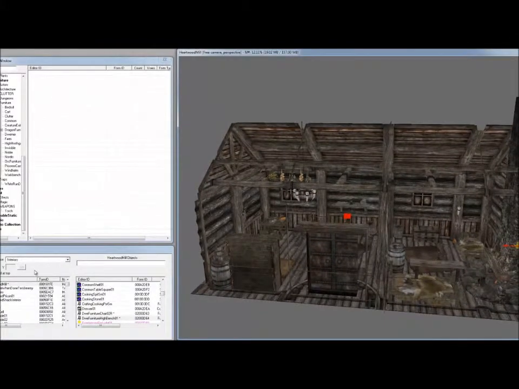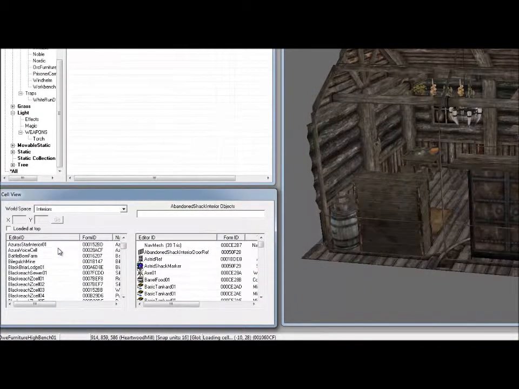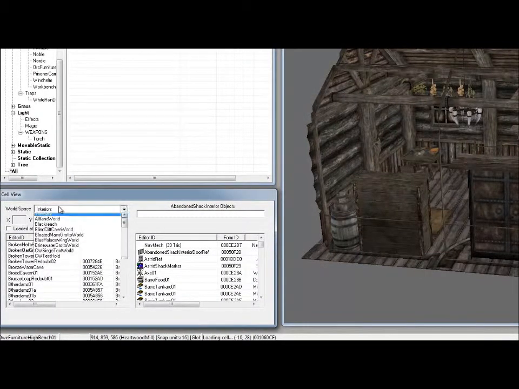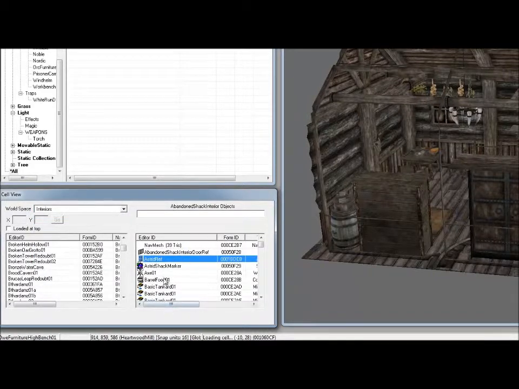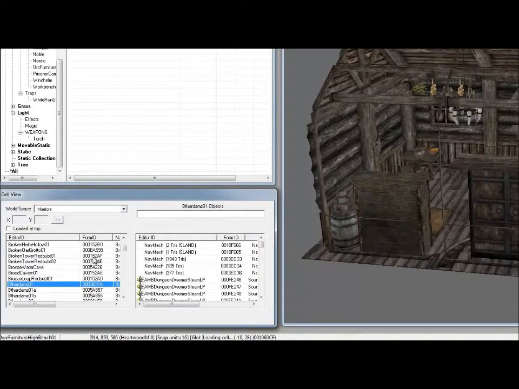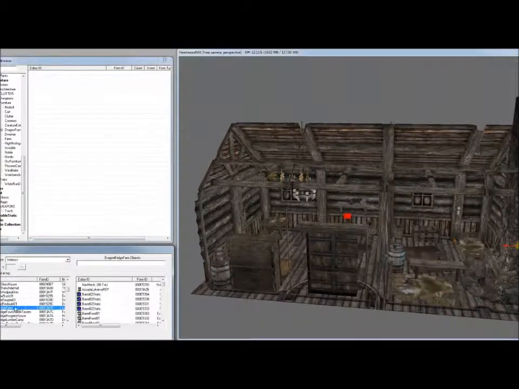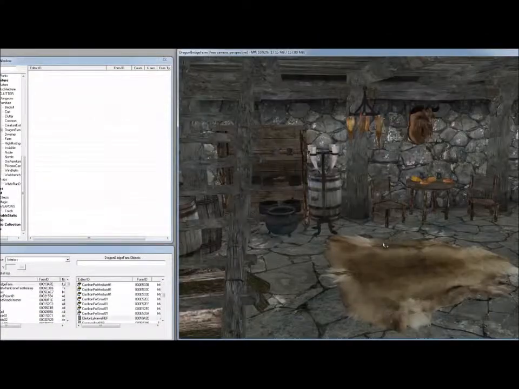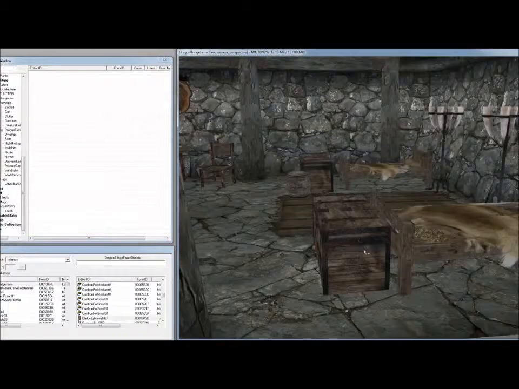You should definitely start looking at some of the other things that Bethesda made. Load up some of these other cells, load up some of the other world spaces. Check out this list of all of the items within that cell. So try and look through it, see what they have, see how other things were made, see how things were put together, pull things apart.